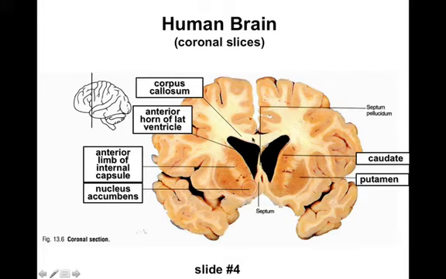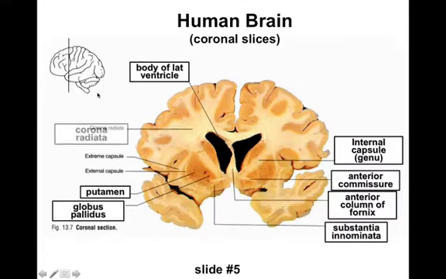So speaking of commissural fibers, as we move further back, what we can see is the presence and the appearance of our anterior commissure here, which helps to connect the two temporal lobes together and coordinate the movement of information between those two different lobes. What we can also see is that we still have our caudate making up the lateral wall of the lateral ventricle, that's present here and also present here. So you're going to want to remember that that's what we see, even in this particular section.